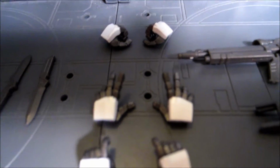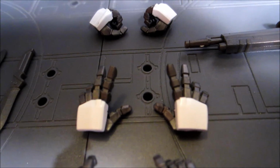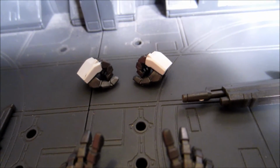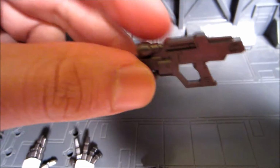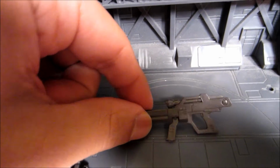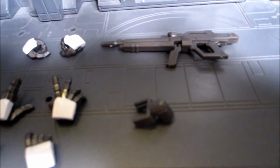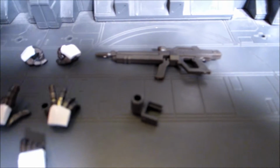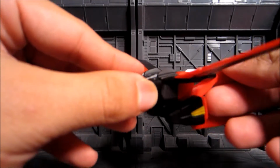Like any good Robot Damashii, you get a number of different hands, including some trigger finger hands, some open posing hands, and some beam saber holding or knife holding hands. Also, you're going to get a nice little beam rifle with the only articulation on this being the little side handle there. Swings out. Actually looks really different from what I remember. But anyways, last but not least, something that doesn't go with the Aile pack is the connector piece for the Damashii stage.